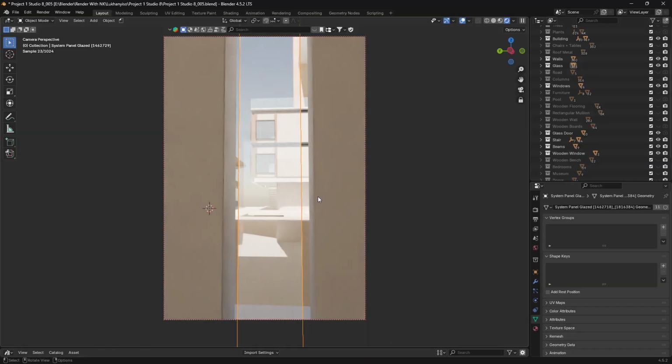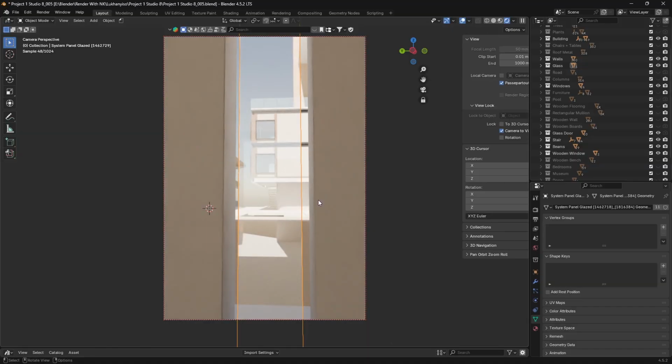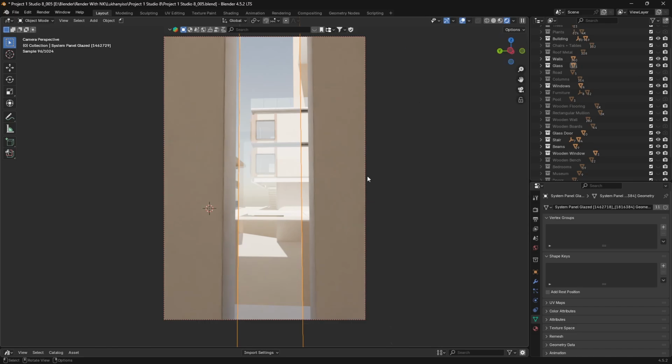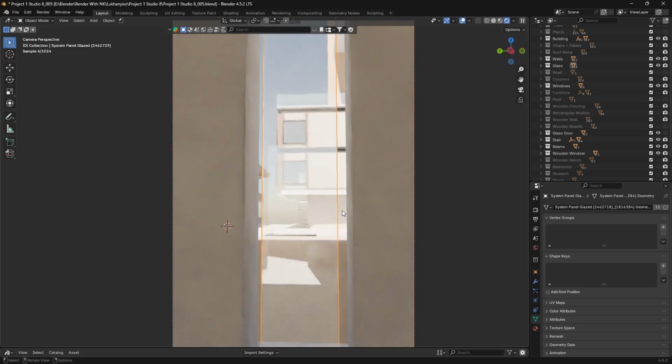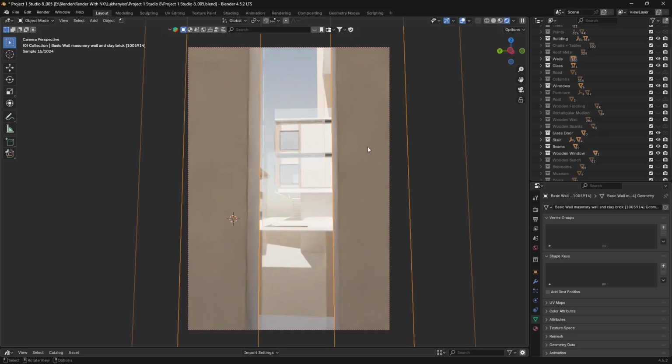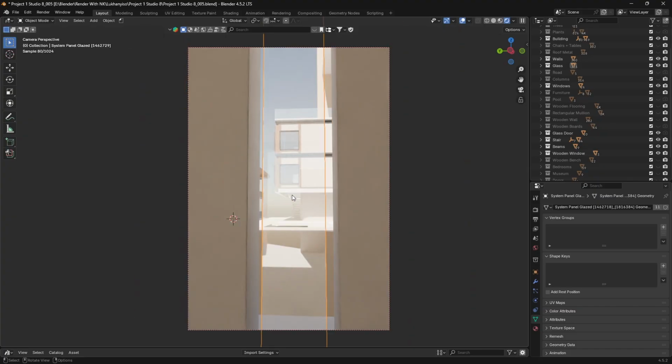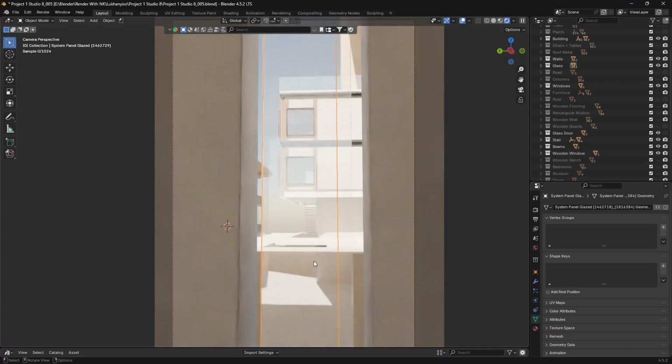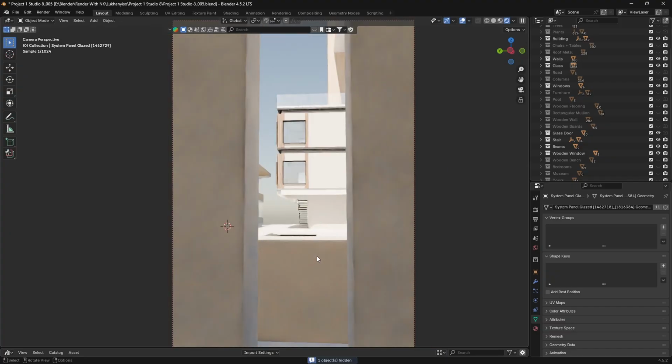So from here, okay. So if we lock the camera in into this position, I know I'll have to do a bloody good job at texturing this wall, the glass, and then from here we can.